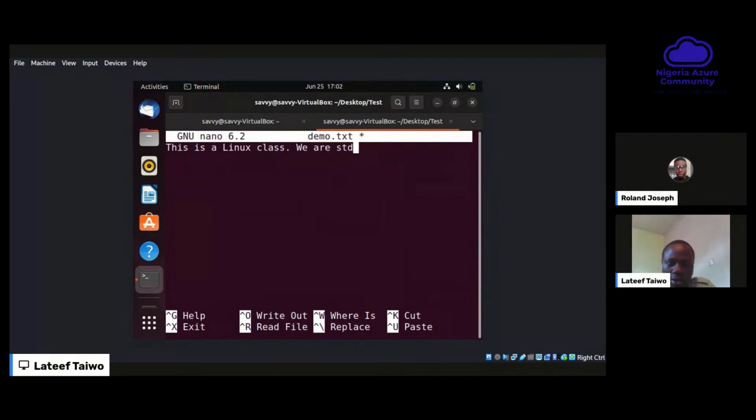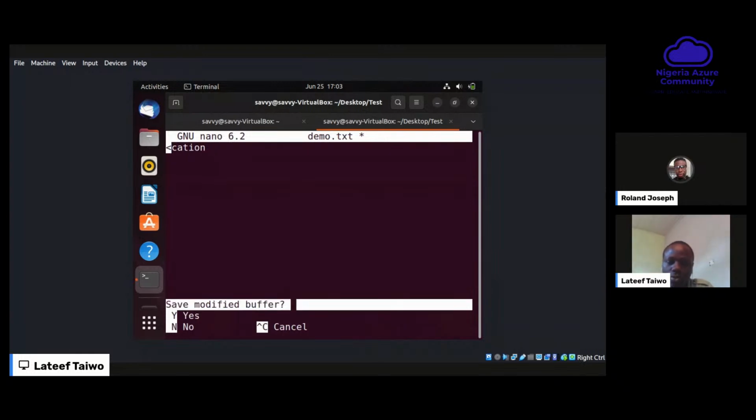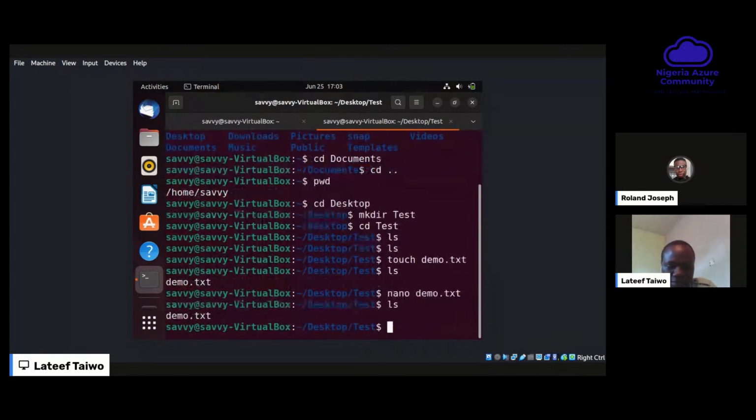We are studying for a Red Hat certified system administrator certification. So I'll use Ctrl X to go out of this editor, and the editor asks me if I want to save. I'll type yes and OK. So now we have that.